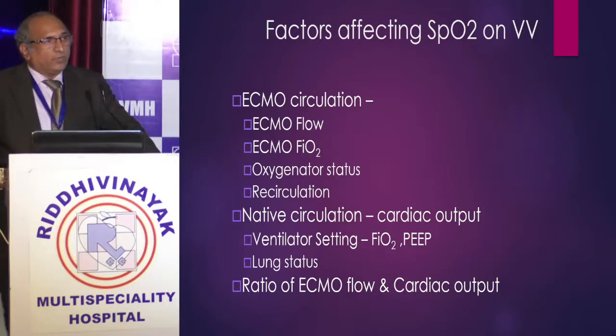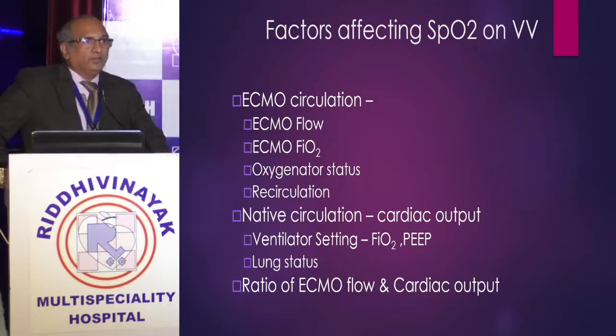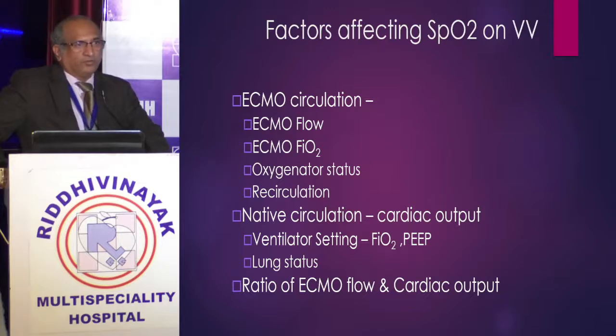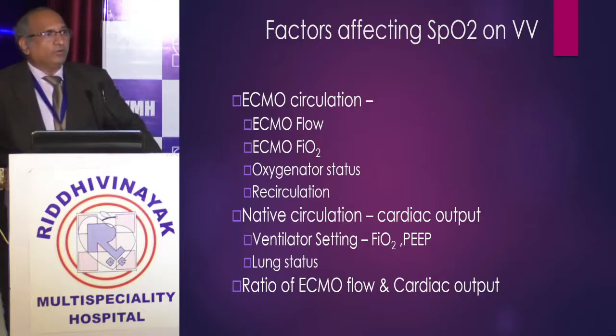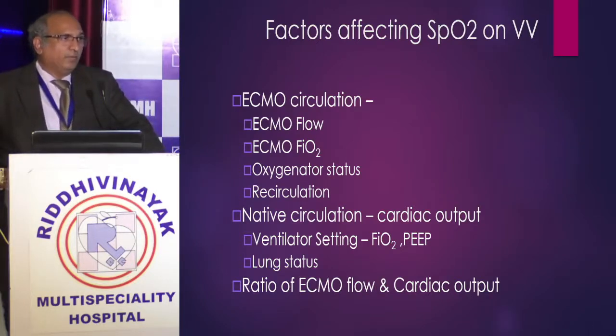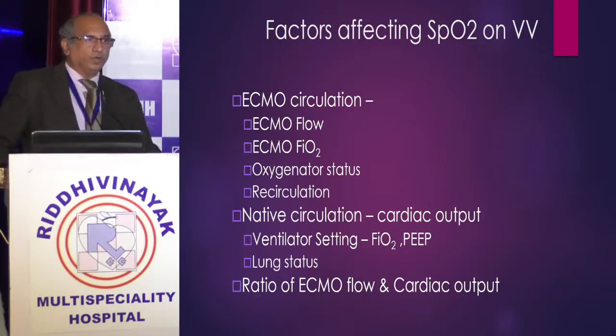So suppose your cardiac output is 6 liters now and your net ECMO output is 4 liters. You are almost oxygenating 75% of the blood. But suppose the cardiac output increases to 10 liters when the patient becomes awake, or goes into sepsis, or develops fever. You are then saturating only 40% of the blood. So there will be more dilutional effect and that can lead to hypoxia, and what you need to do is get the cardiac output down.